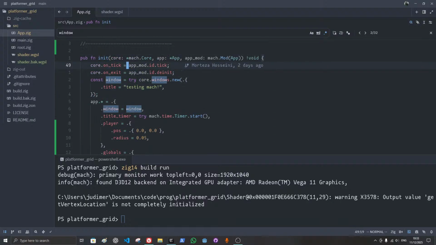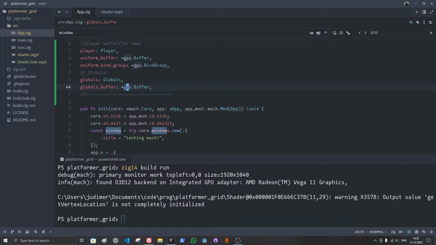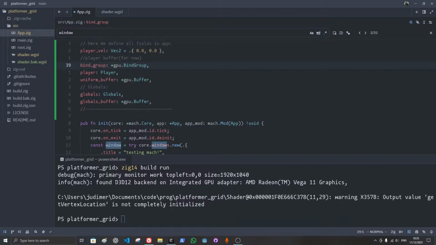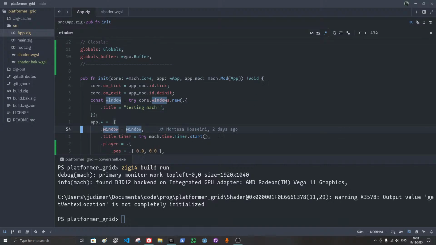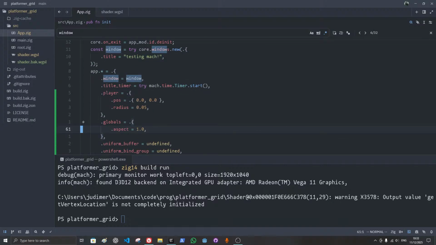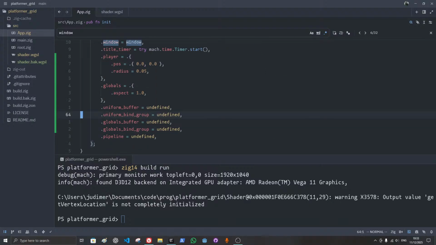Okay, and then here there is, so globals bind group, we don't need it anymore. And this is not a uniform bind group, this is just a bind group. So I will put it here, separate. This is just a bind group.